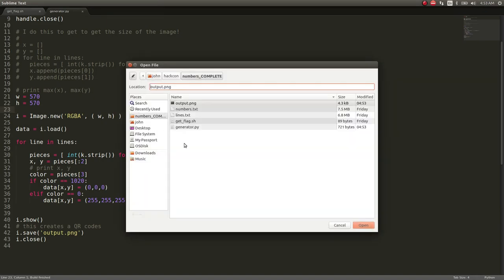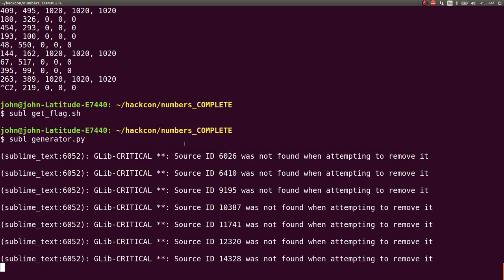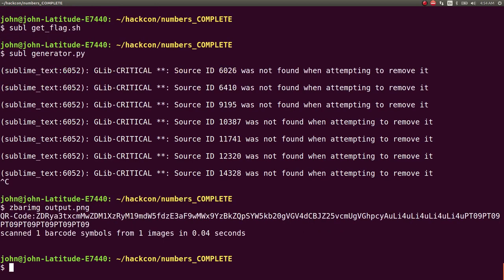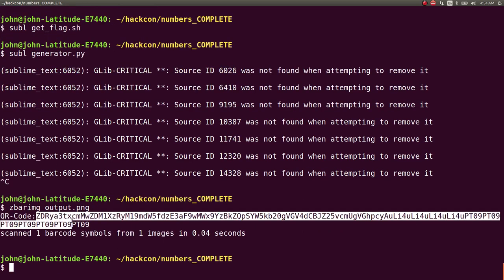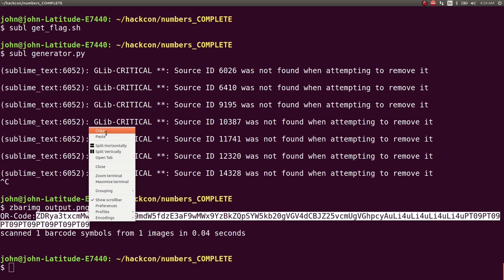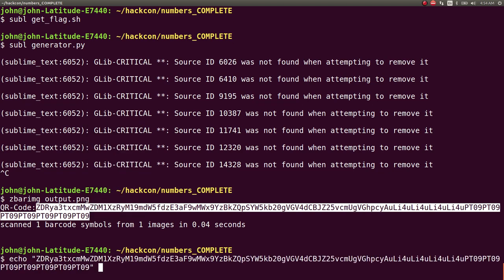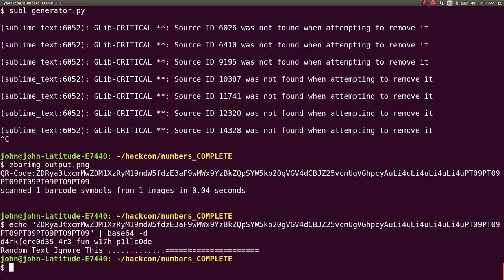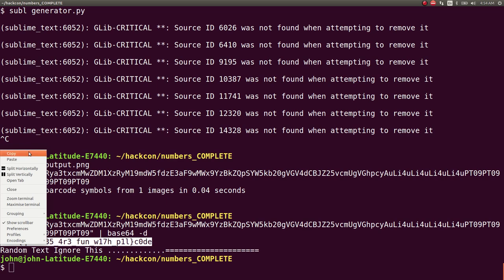So what I had done there is I just ran zbarimg on that. Zbarimg is the command line tool that I almost always use for QR codes, and it just gets me a base64 string after it decodes. So again, no trailing equal sign, but we can tell here. And dark QR codes are fun with PIL. There's our flag. Super easy. Super cool. We did it.